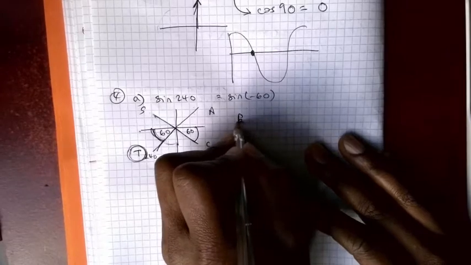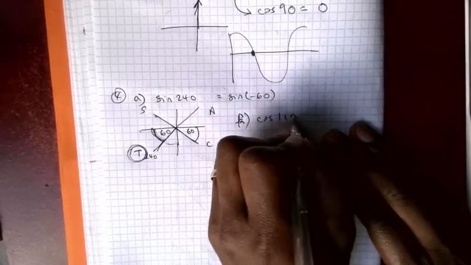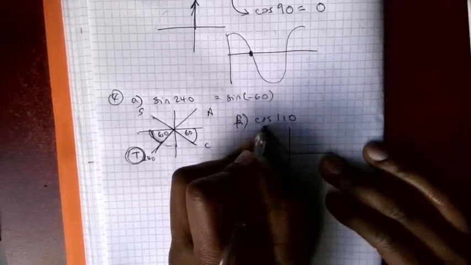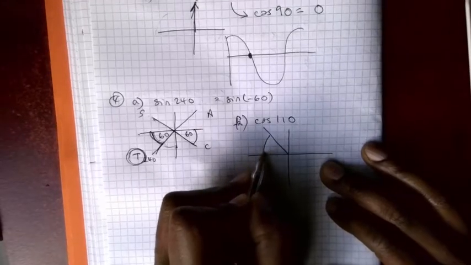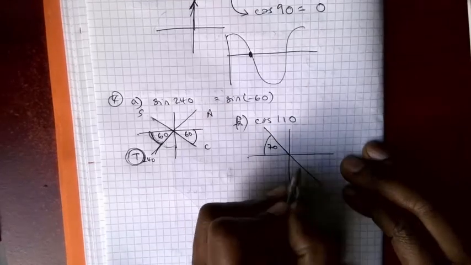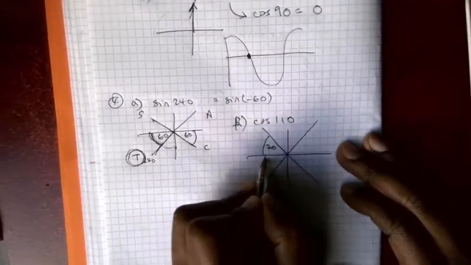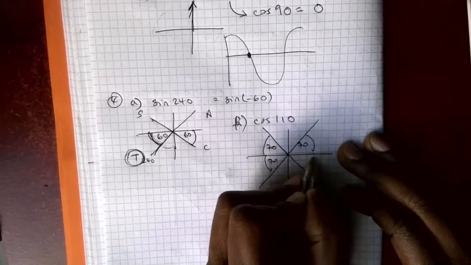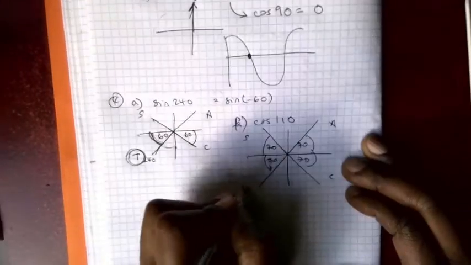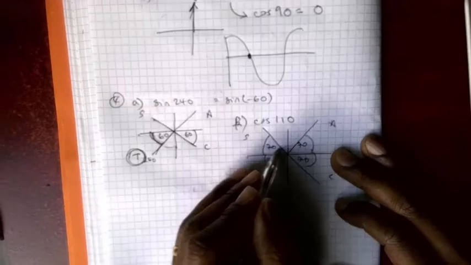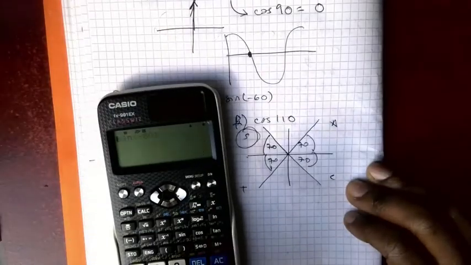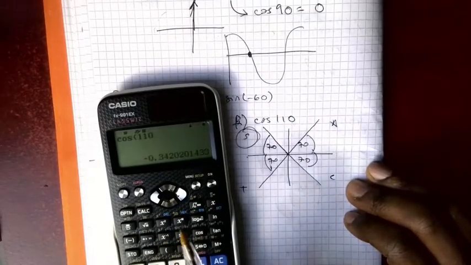Part F, this one is cos 110. So we'll do our CAST diagram. We're going to find where 110 degrees is. So that's there. We're going to work out what this angle is. That's got to be 70, because this is 180, so that's 110. Now we draw our cross like this. That means all of these little angles here are 70, because it's just a cross. CAST, the original angle fell over here, and that would mean cos is negative. And I'll show you, if you do cos 110, you get a negative number.